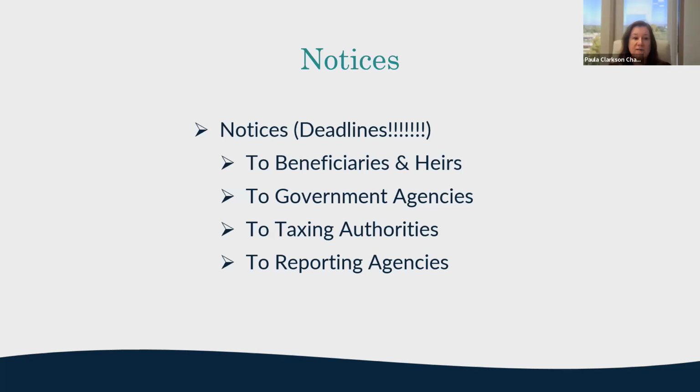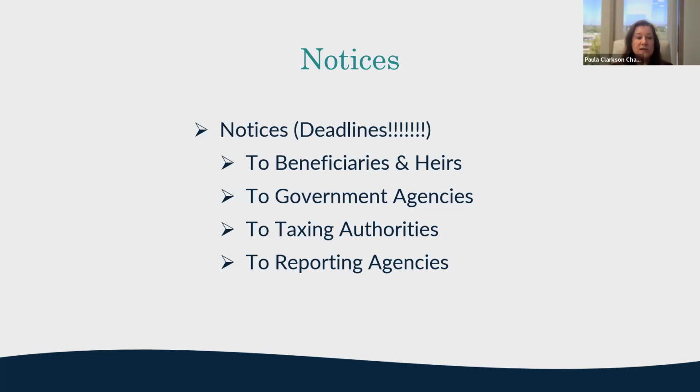We also have to give notices to government agencies. There are things like the Department of Healthcare Services in California, if someone is receiving Medicare. If one of the beneficiaries is in prison, we might have to give notice to the Victims' Compensation Board because any inheritance that person receives may be required to be paid to victims of that person's crime.